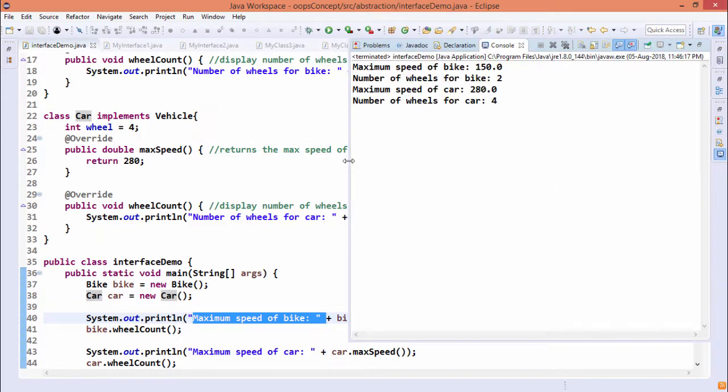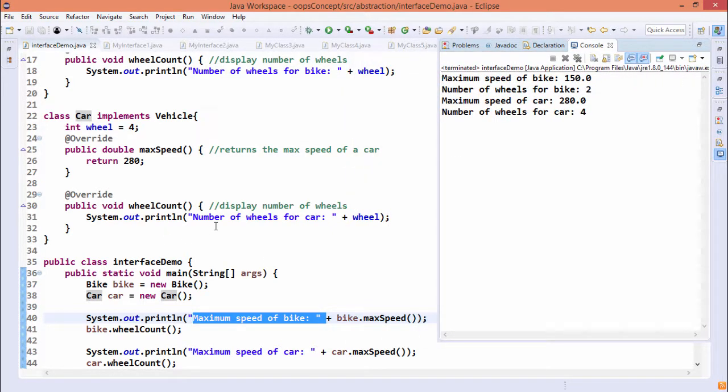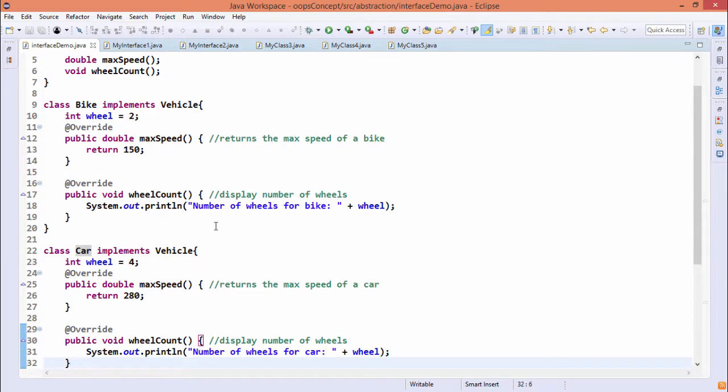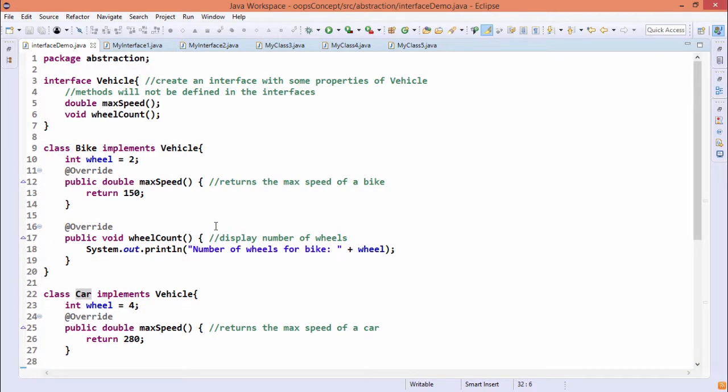The output of this program and the respective code I have put side by side so that you can see and you can get the idea. So in this video, we have discussed a lot on this interface, how to implement it, what is an abstract class, how to define an interface object, how to define abstract class objects, and so on. I think now the conception is clear to you.